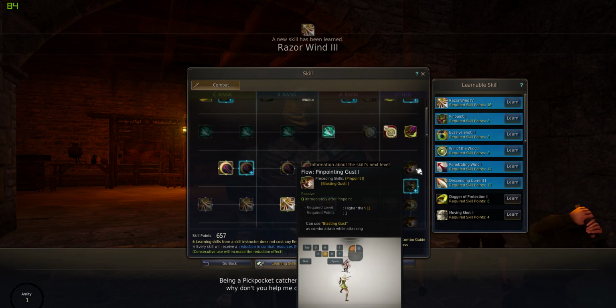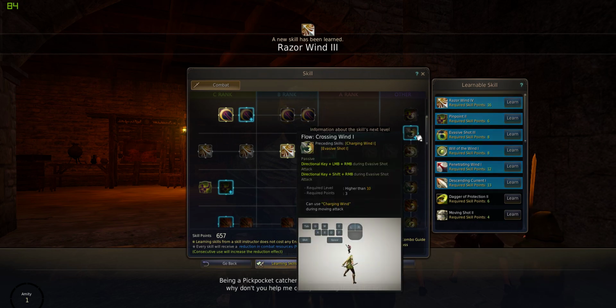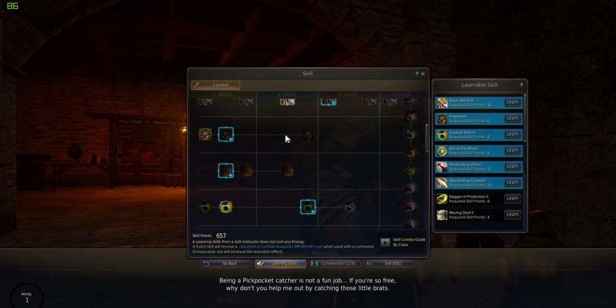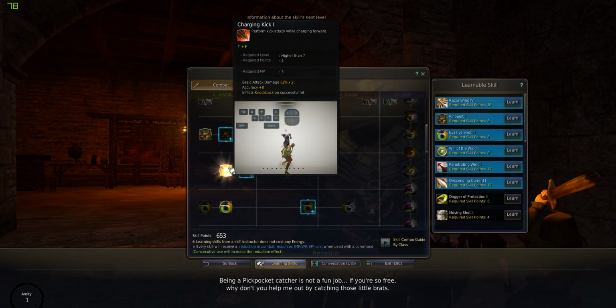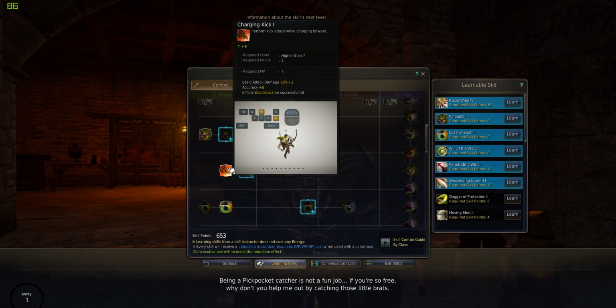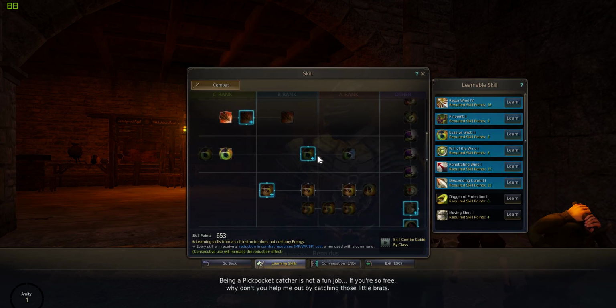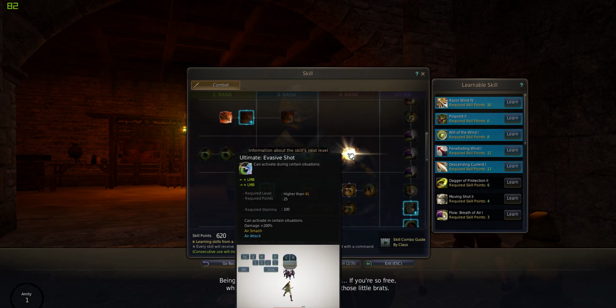Now we're gonna start Floating, Pinpointing, Gusty. I like that skill. Crossing Wind, nope. Pinpoint, I like to keep it at 1. Charging Kick, I like to get the first one to trigger Flow, Call from Sky. And I simply like the skill because it has a knockback and can be useful in certain occasions.